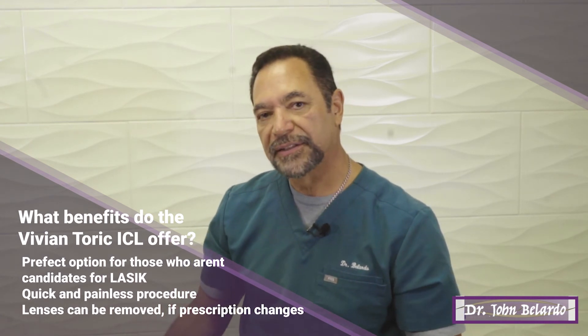The Vividi lens is a wonderful innovation and one of the biggest pluses about it is that it decreases or basically eliminates the risk of glare and halo at night for the majority of our patients. So our patients are very happy with that option. We offer this at the Advanced Laser as an option for patients who are wanting to have freedom from their glasses. This lens also corrects not only farsightedness, nearsightedness, but also astigmatism, so we're able to give our patients the best option.